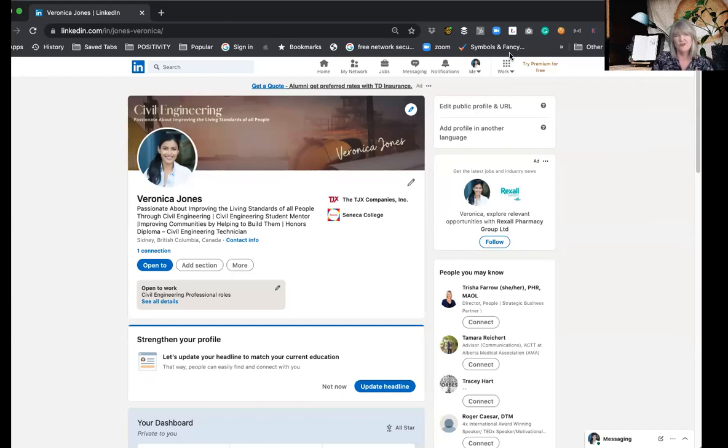So before I start talking about that, I'm going to just go over first, second, and third level connections on LinkedIn. So if you take a look at Veronica's profile here, you'll see that she has one connection, and that would be me. So I am her first level connection. Any of my connections are her second level connections, and so on, right? You see how that goes? All righty, just to give you a bit of explanation before we start so as not to confuse you.